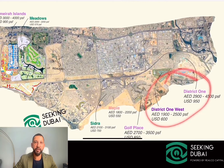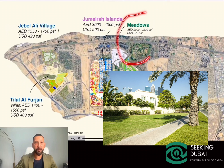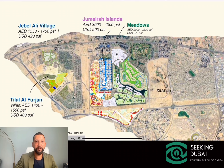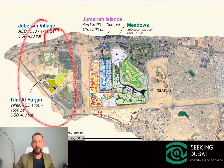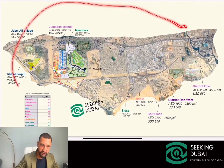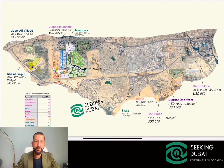District 1 West is under construction and will start handing over from 2026 onwards. There are definite improvements in this master plan, even though D1 might be considered slightly more prime. That's the kind of price difference you see between ready and off-plan. On this side of Dubai, places like Meadows are around $570 per square foot, but the off-plan for Al-Farjan is typically less than $450 per square foot. Meadows, Jumeirah Park, and Jumeirah Islands have historically always traded at a premium to the Al-Farjan district. In this area there is no primary off-plan market — everything is sold out by developers. The only way to acquire property here is through the ready market or the off-plan secondary market.